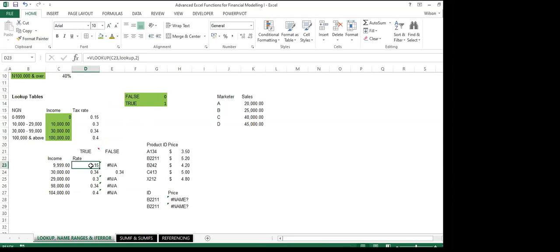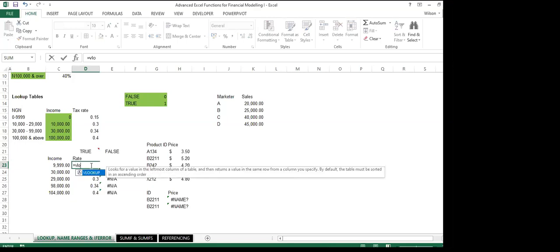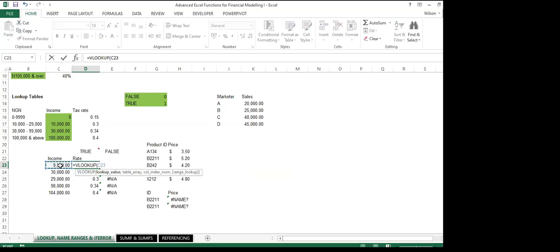Here we don't have anything. So let's do this. Let's say I have VLOOKUP here. I'm going to look up the tax table. This is first, second, that's 2. Now I want an approximate match, that's 0. I press enter. So it means that here it's going to be false.